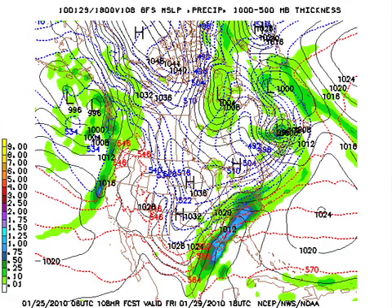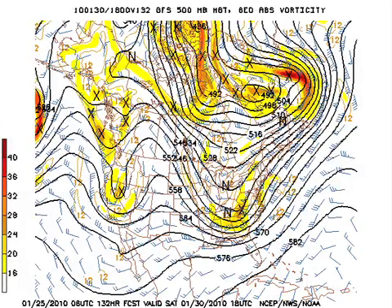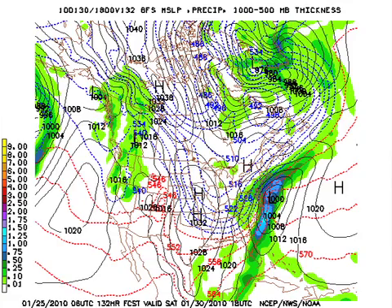It will be pretty cold back behind that. Saturday looks like a pretty cold day — a big trough digging down across the deep south with cold air advection. Highs only in the 40s on Saturday with a very chilly north wind, but it does look like a dry day.